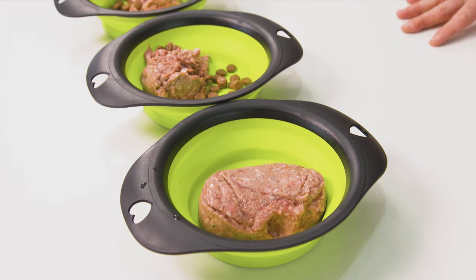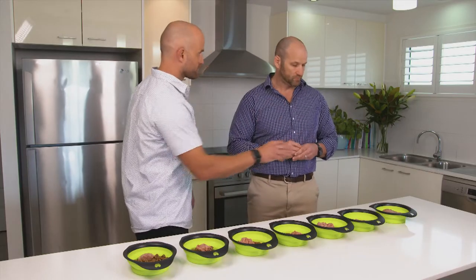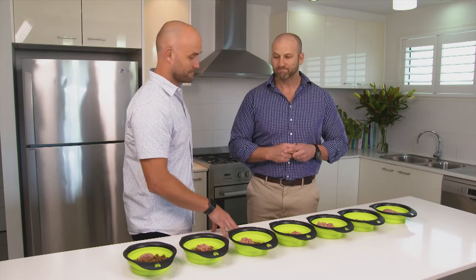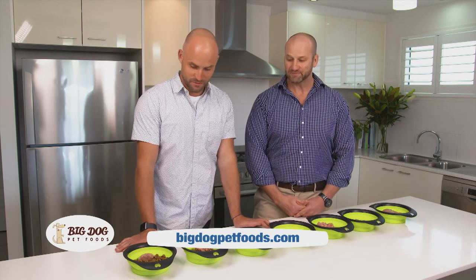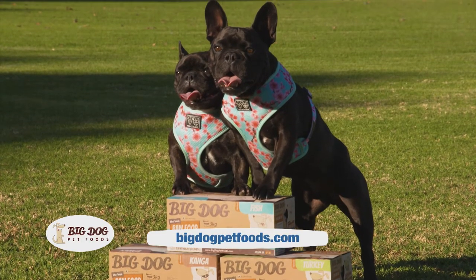We get a lot of questions about transitioning because people really think it's quite difficult, but it doesn't have to be scary — it's really that simple. Seven to 14 days, start at 80/20 and work it through to the ultimate goal. If I can do it, you guys can do that, no problem. Thanks Chris. She says keep it simple — and something about if you don't have enzymes, you die. She loves the enzymes story. For more information on transitioning your dog's diet, go to the Big Dog website.